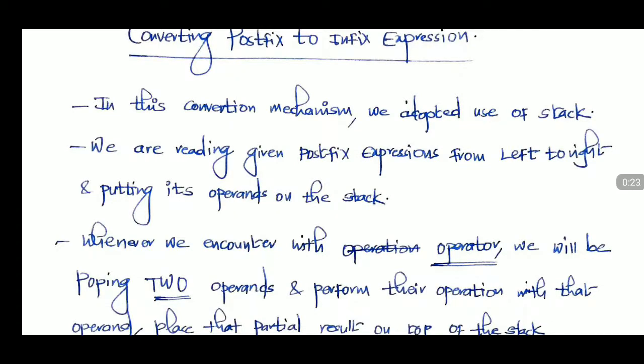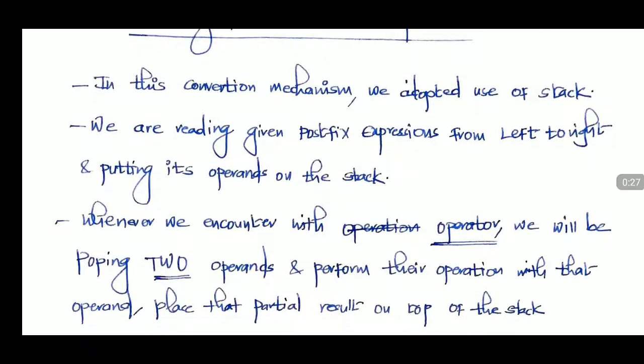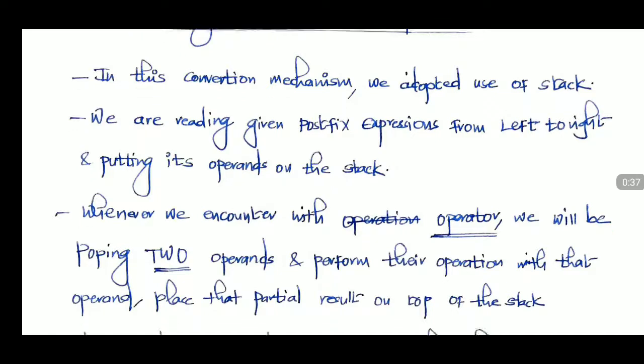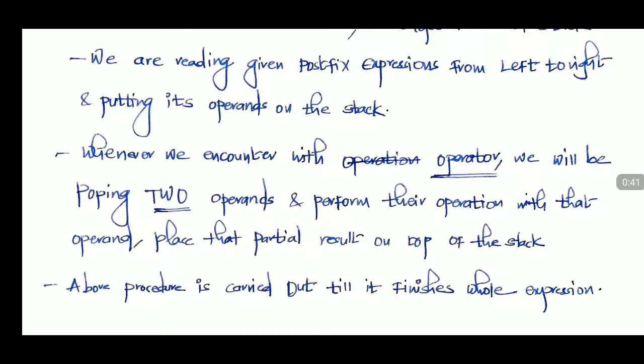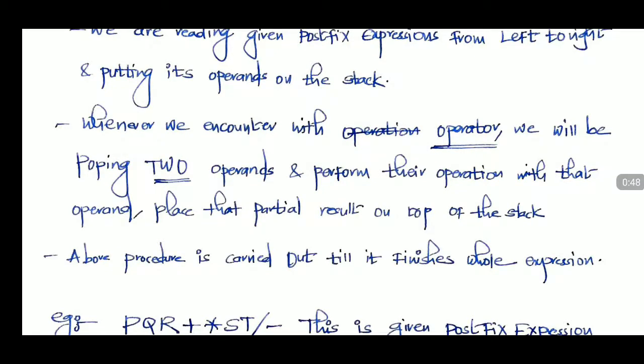In this conversion mechanism we adopted the use of a stack. We are reading the given postfix expression from left to right and putting its operands on the stack. While putting the operands and operators on the stack, we will be remembering two things. The first one is whenever we encounter an operator, we will be popping two operands from the stack and performing the operation with the given operands, and we will place whatever partial result we got on top of the stack.